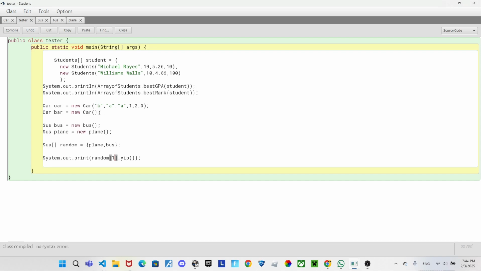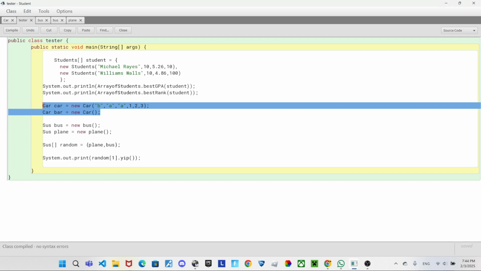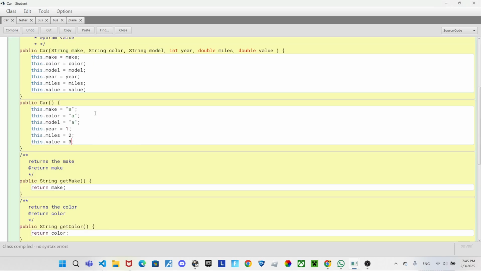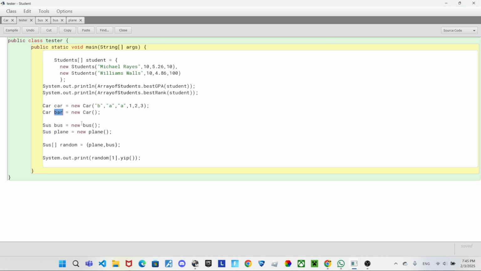But for this case, you know immediately as you compiled it, what the data of car is going to be, what the data of bar is going to be, right? As soon as you made it. As soon as you had bar.get make, as soon as you compile it, you know the answer.